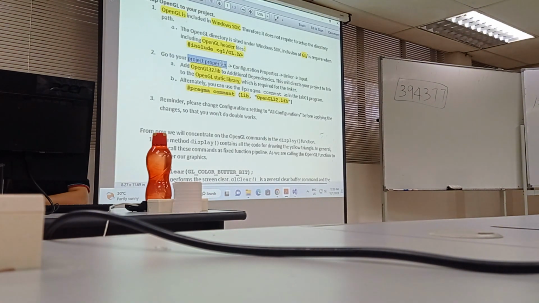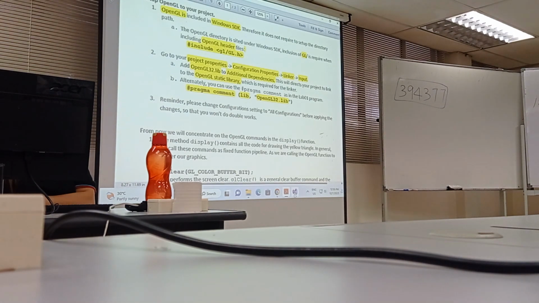Configuration properties, linker, input. We need the linker to link your project with this OpenGL32 library. So how do you bring up your project property page?